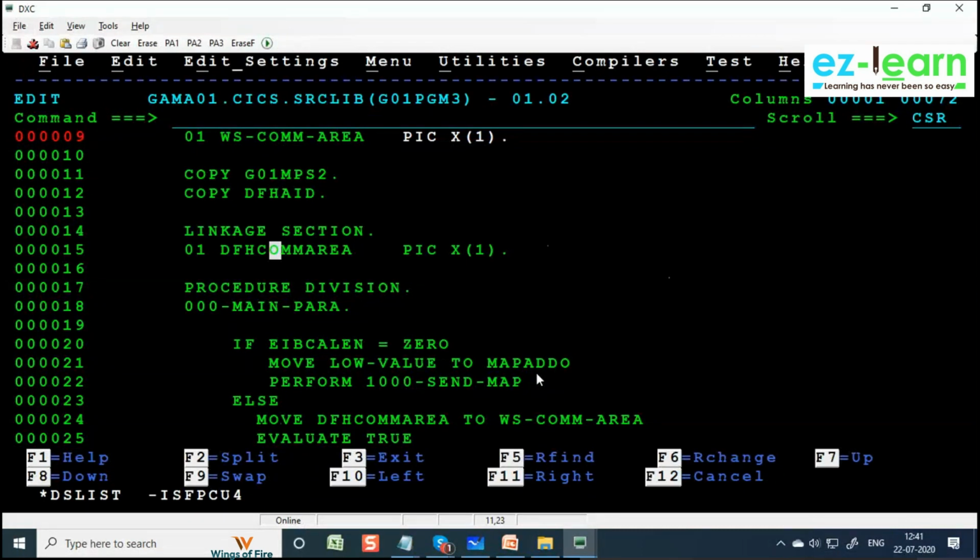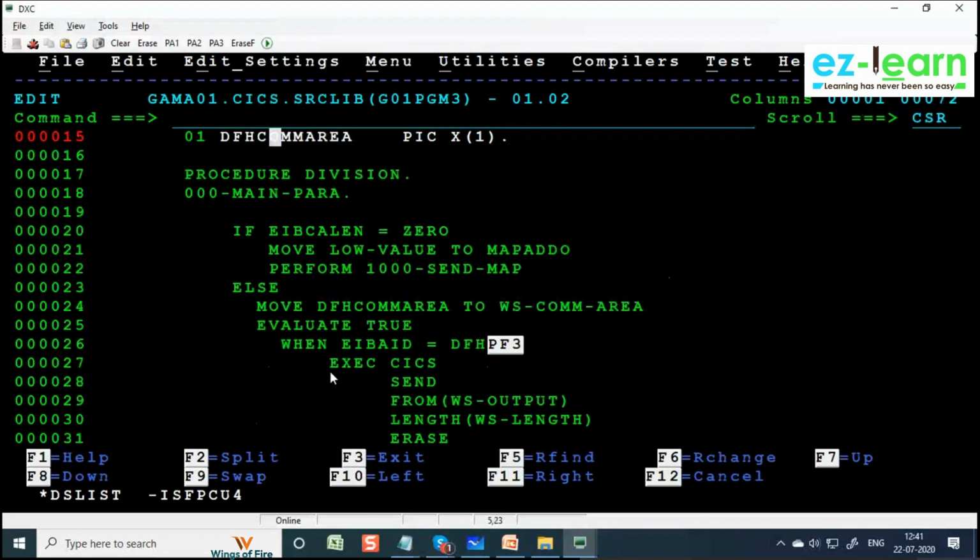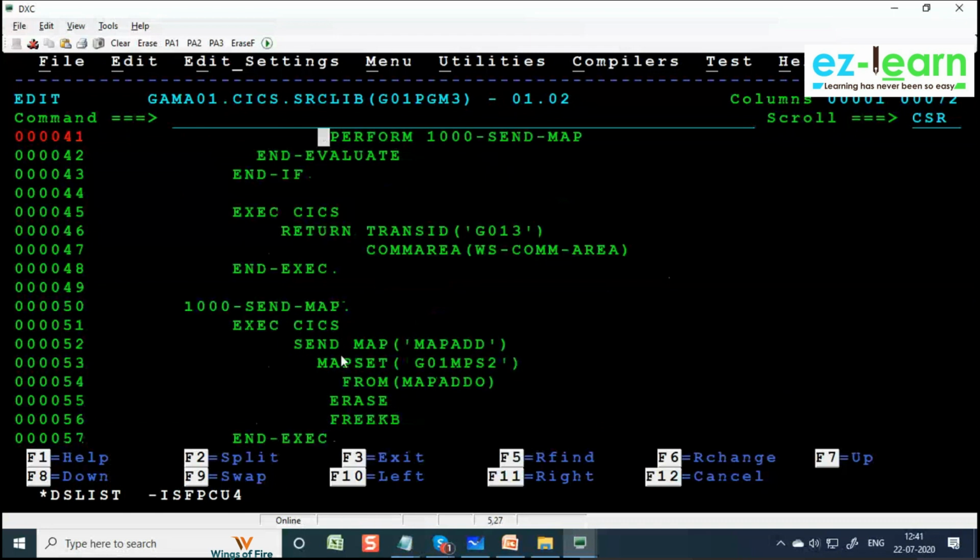That is across programs. But within the same program, in the return command, we write COMMAREA with some working storage area, but we are not using this. I'm just explaining because in future you can use the COMMAREA, and this COMMAREA can be up to 32 KB.